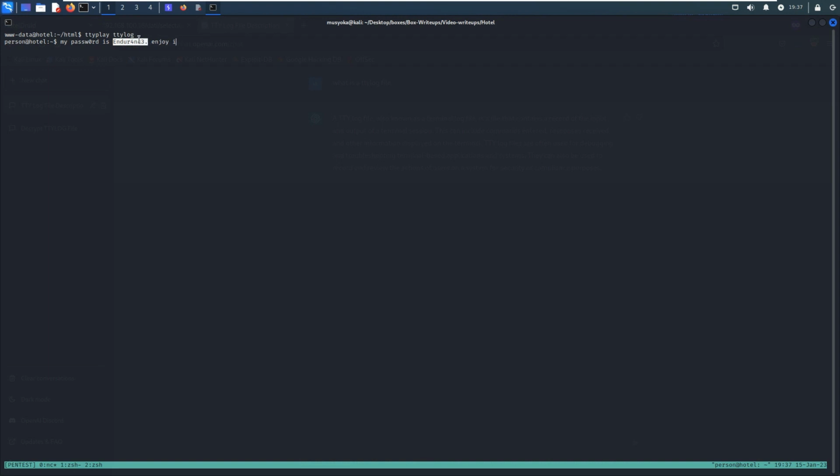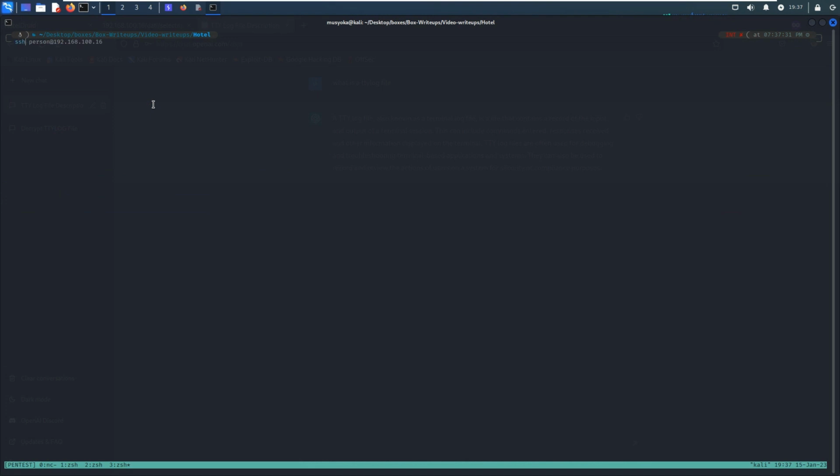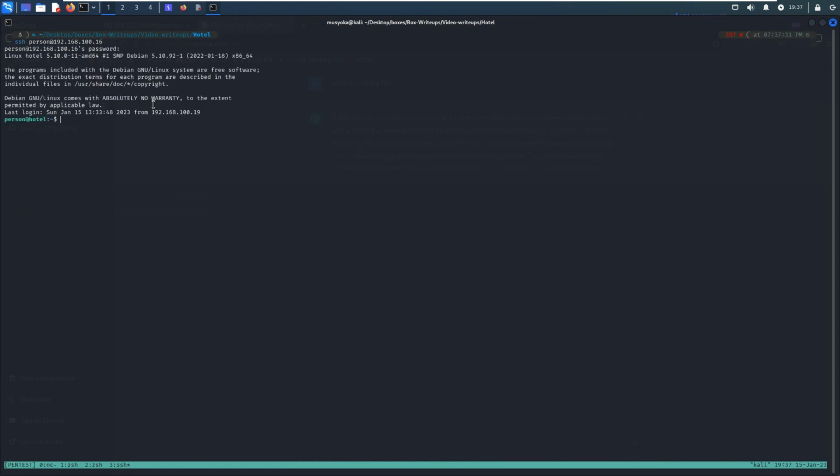So what you can try to do is see if we can use this password and log in as the person user in this specific SSH instance. As you remember, if I go back to my nmap scan, we all saw that there was an SSH port that was open. So you can try and access it and see if you log in successfully. Let me confirm that I have the password in the clipboard, and it works. Type ssh person at 192.168.200.16, then type the password, and as you can see, it works. So we've managed to log into the system as the person user.